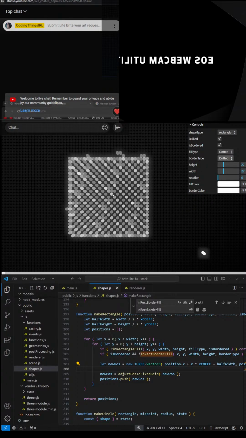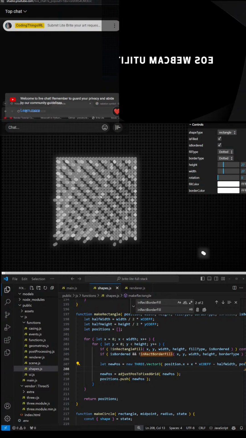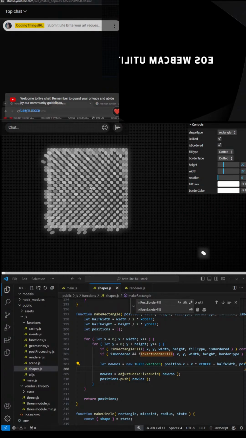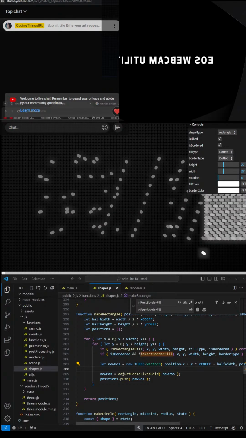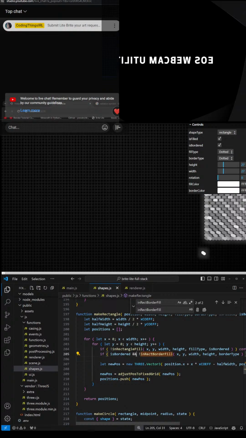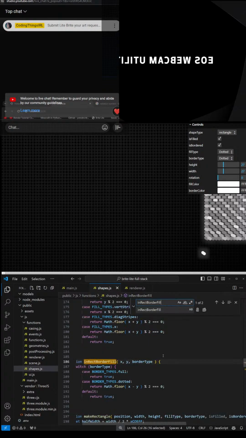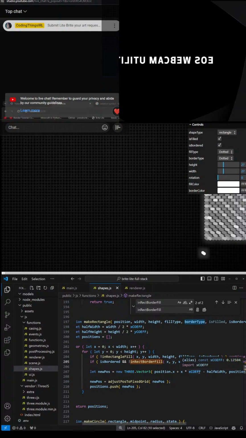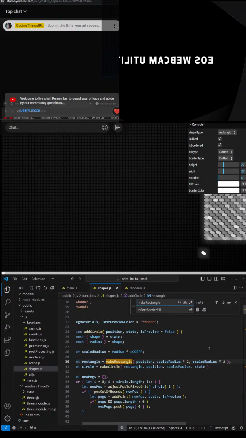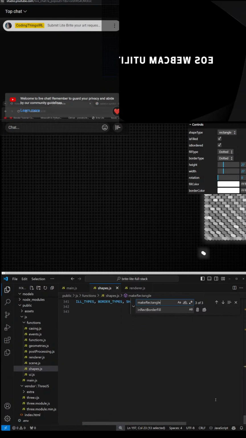And the dotted border type is still full. Okay, well, let's comment out the border type.